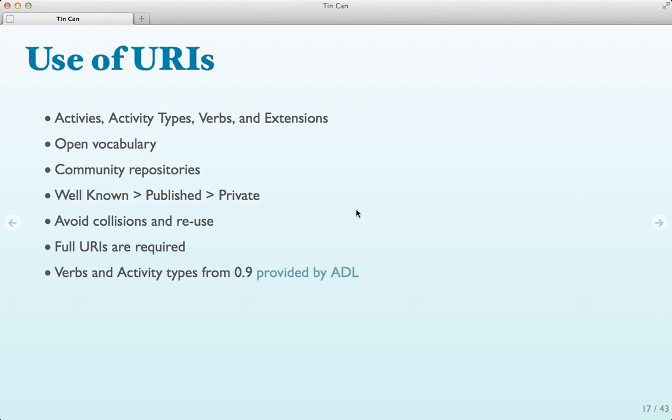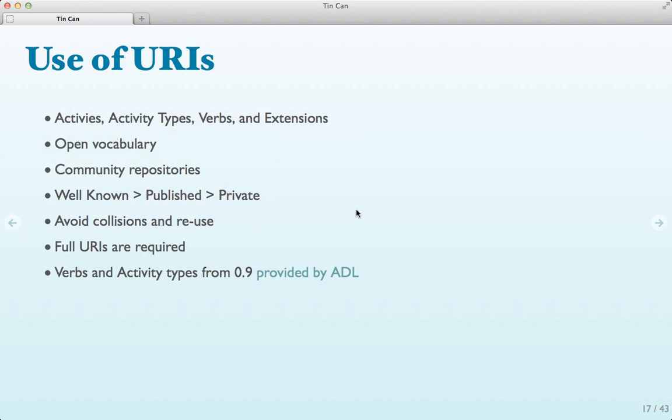Okay. Before we delve back into some of the more complex types of statements, I want to talk about the use of URIs, because it's been a point of confusion for some implementers of the spec. Activities, activity types, verbs, and extensions, and we'll get to some of those later, are identified by URIs.